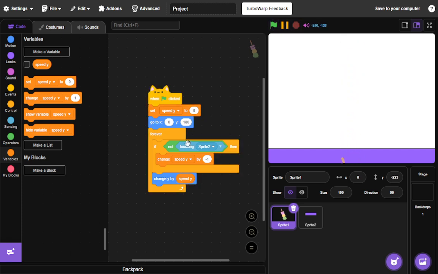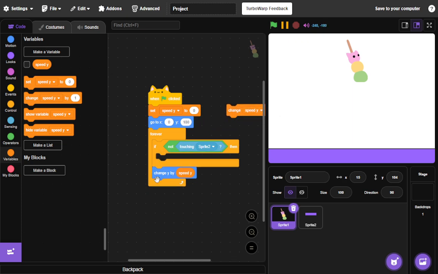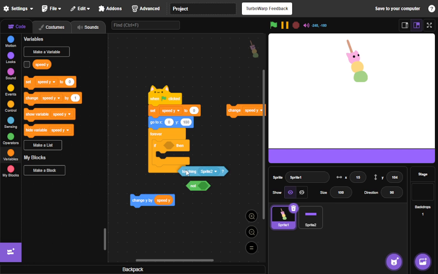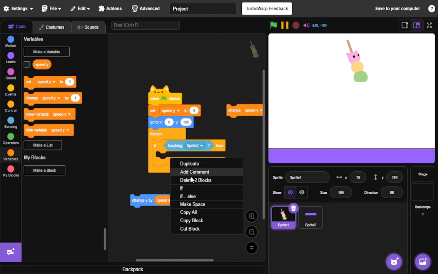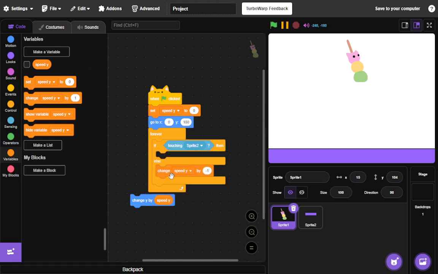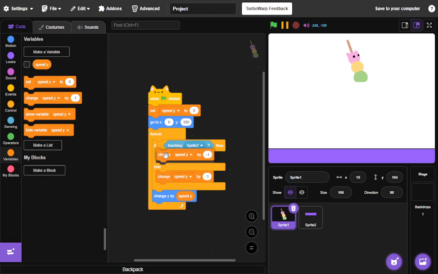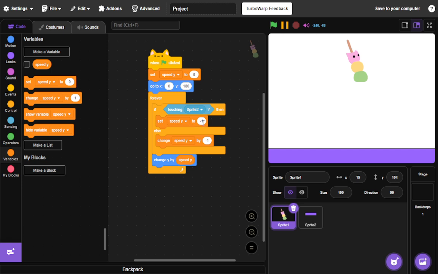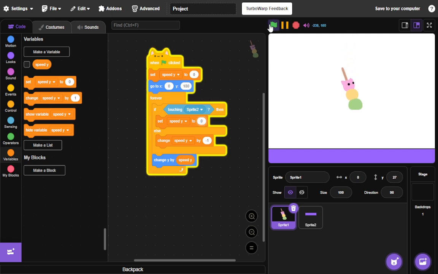Okay, there we go, we now have gravity, but our player is still falling down into the void. So if we are touching sprite 2, then we'll set the speed y to 0. And there we go. Now when we land, we stop.